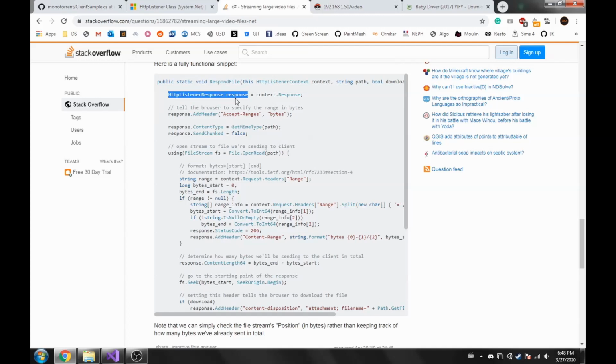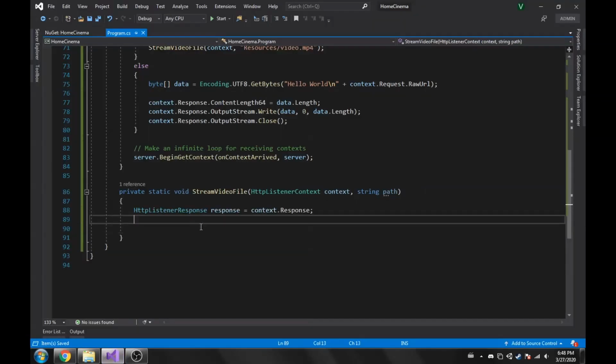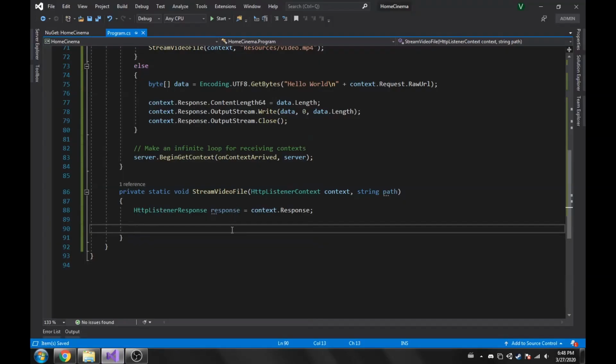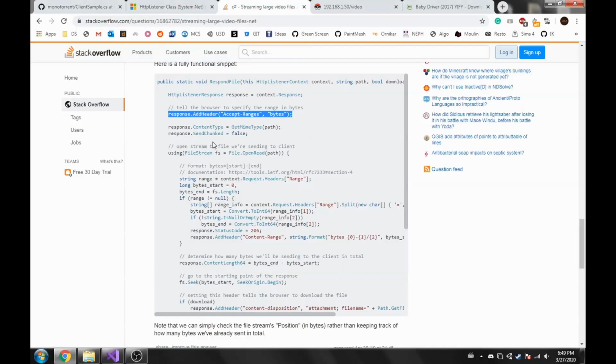Okay, so let's do that one. Let me get the response over here. So it starts by adding some headers. An HTTP response has headers and then the data. There you go. So accept ranges bytes. What this is saying to the browser is to specify the range in bytes. This basically means that the browser can actually ask you to give a specific range, for example, just 5 bytes from the end or a number of bytes from the middle. So for example, if you're streaming a video, you can actually skip, and the browser will ask you for the bytes at the specific file position.